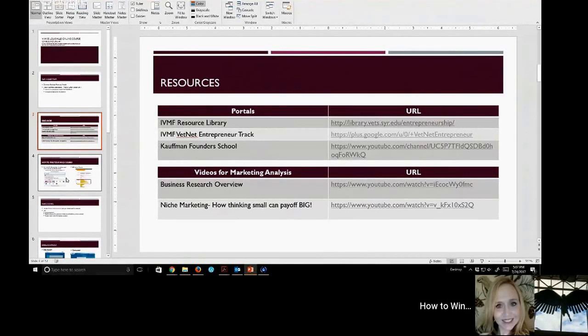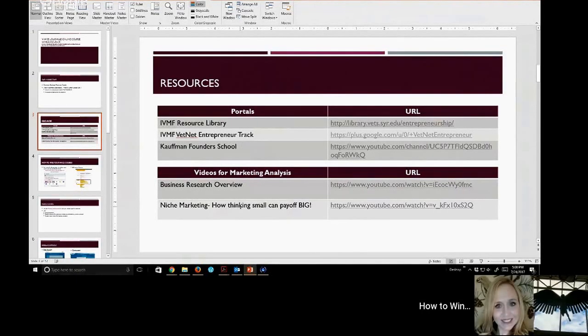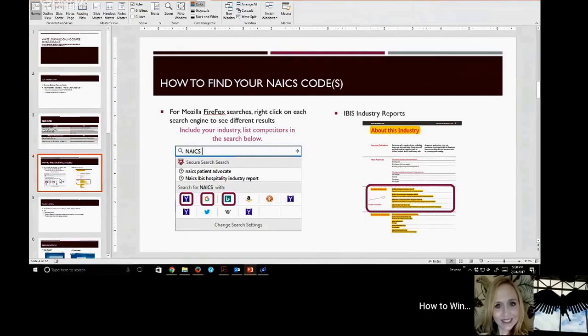All right, so this stuff here and what I'm going to talk about at the end, that's called secondary research. It's just an overview of the industry and the market. What you're going to want to do, and I know it's a homework assignment, I think it's this week, when you create your survey, that is part of your primary research where you're talking to your customers. All right, let me go to the next slide.